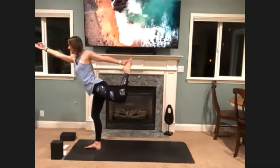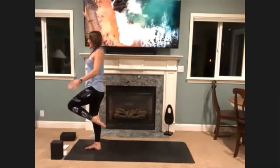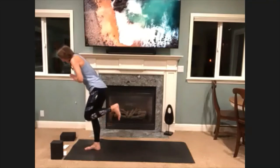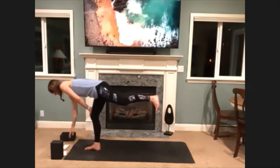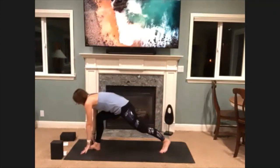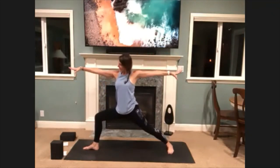Inhale. And exhale. Slowly come on down. Try to bring your knee into your chest. Now we're gonna hinge forward one more time. Extend your heel to the back of the room. Warrior three, one more time. Slowly lower down. Cartwheel your arms open to warrior two.